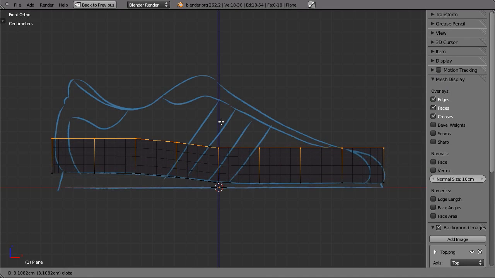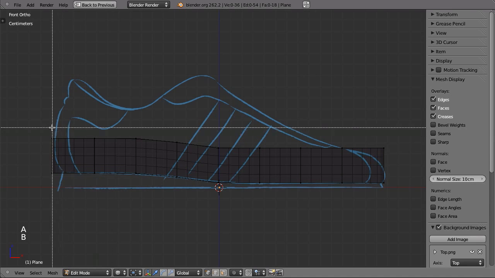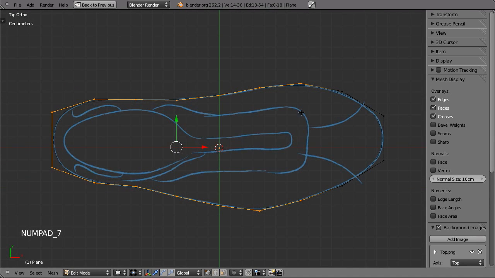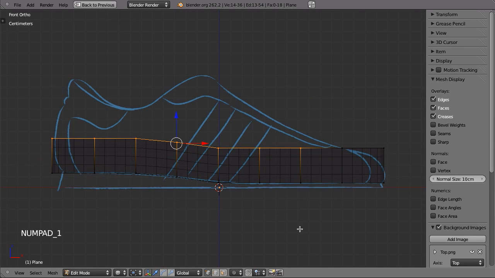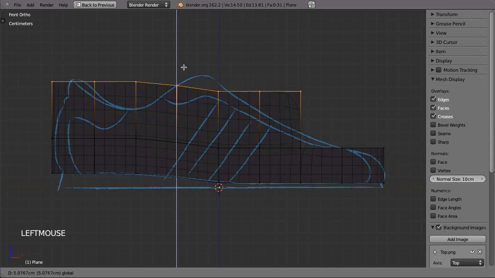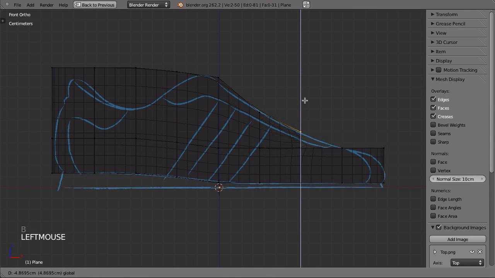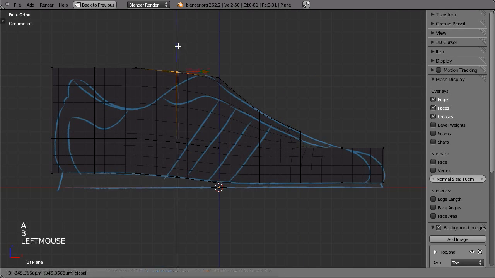Okay, so in the next step I can press E to extrude this one up, maybe till here. Then I'm going to select, and that's just guessing, those points and hit E to extrude again and move it up a second time, because I'm going to adjust those points now to the upper profile.